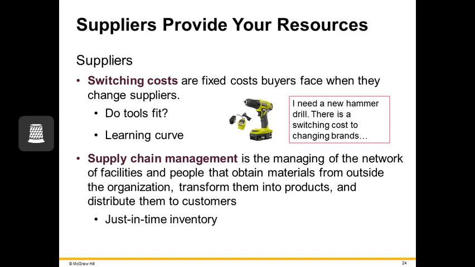Now, why would we want to do this? Imagine you were running a grocery store. Would you want to keep 6 months worth of lettuce in your store at a time? Absolutely not, because the lettuce is going to wilt, it's going to go bad, you can't sell it. Well, we're seeing the same things happen with our technologies. If technology sits too long, new technologies come out, and then our old technology becomes obsolete. So if we're sitting on that technology in our inventory, that's a little bit problematic.